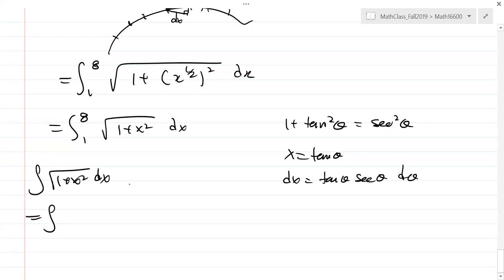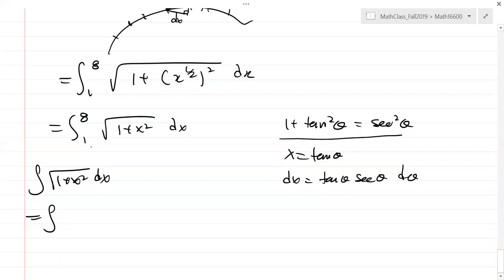Well, there's a section about the trigonometric substitution. So they show you, in order to get rid of the radicals, you have to write it as something squared. 1 plus x squared is not something squared. But if x is replaced by tangent theta, and we know the formula, so 1 plus tangent square theta is going to be secant square theta. So the idea is to get rid of the square root. You have to make sure it's expressed as something squared inside the square root. Then you can get rid of the square.